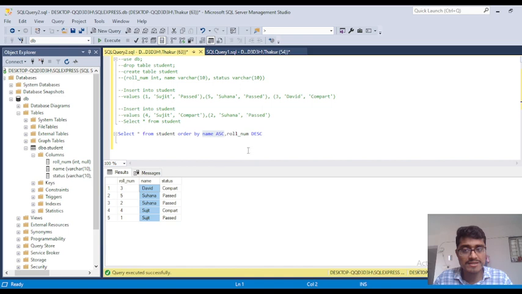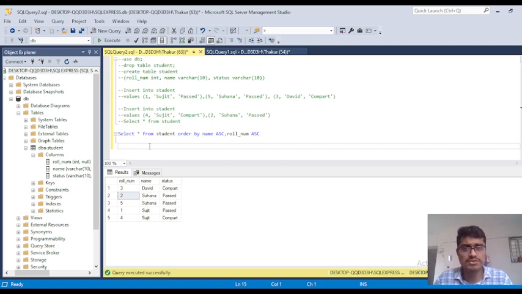Now keep this in mind. If I remove this and do it as ASC and execute this, you will see that for both Suhanas, in the case of descending 5 came first and then 2, but here 2 is coming first and then 5. In case of Sujit, previously it was 4 first and then 1, but now it is 1 and 4, because I have given the order to arrange roll number in the ascending order. This is the way it becomes very easy to fetch values from the table if it is ordered in a particular fashion.